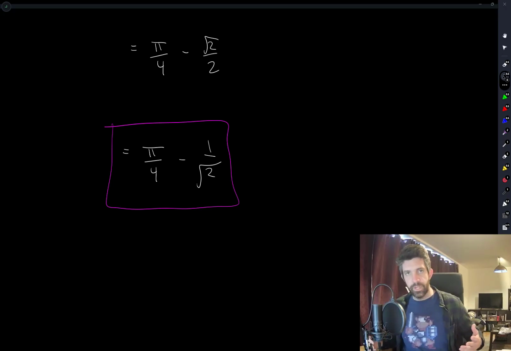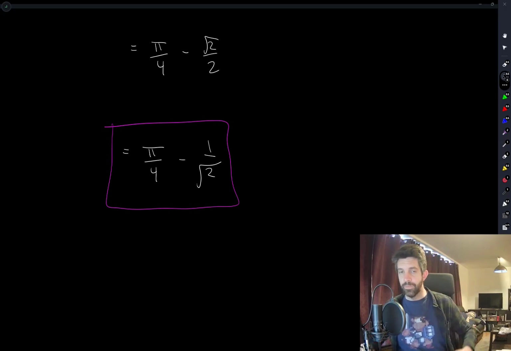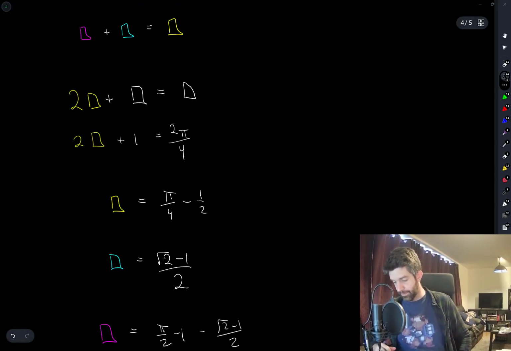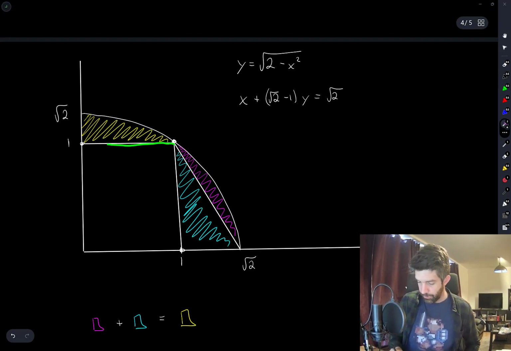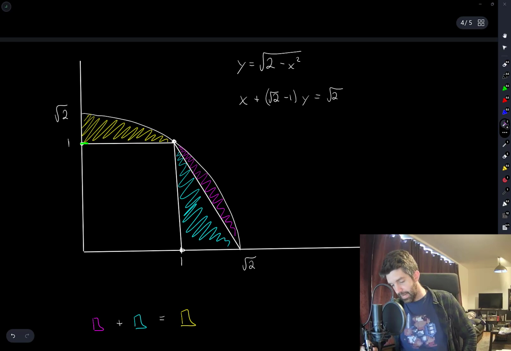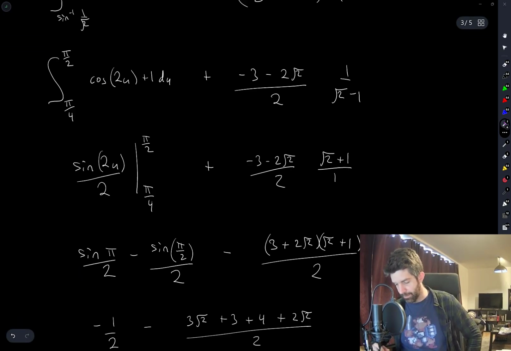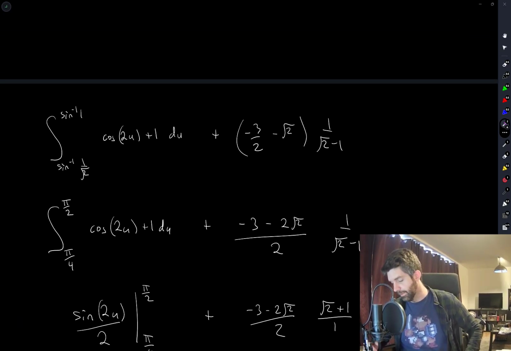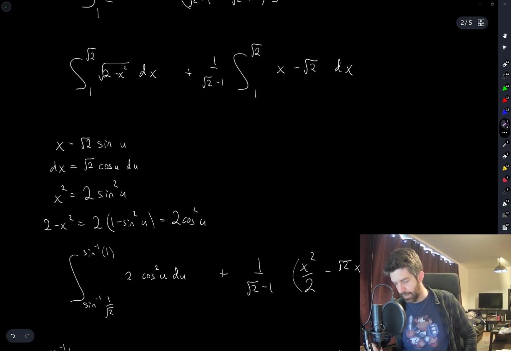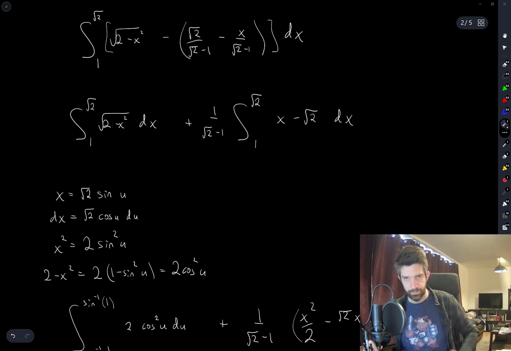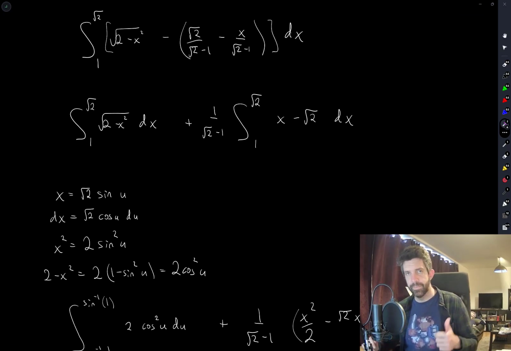I don't know where my mistake was in the first method going through this. This one was clearly a lot easier. Once I drew that horizontal line, it became a bit more clear that this can be done purely geometrically. I don't know where my mistake was earlier, and it ended up being a much messier integral than I expected. But anyway, I might spend some time trying to find out where my mistake was, but the answer to this one is B. Thanks for watching.